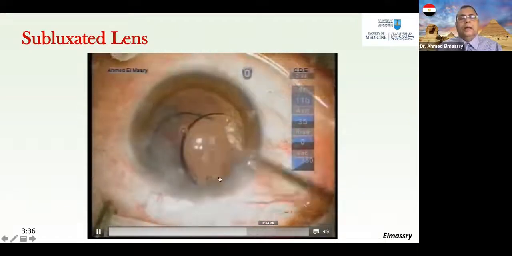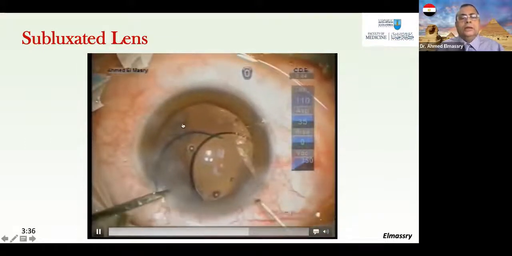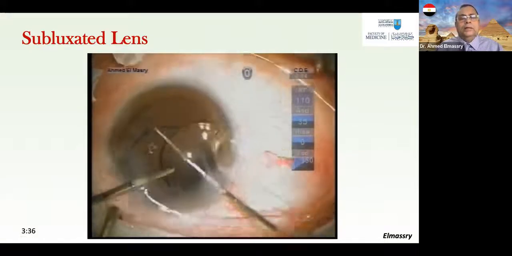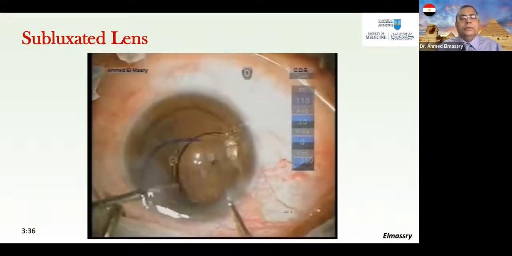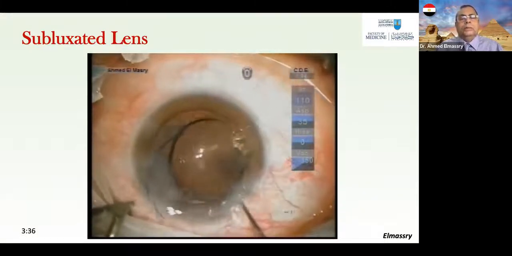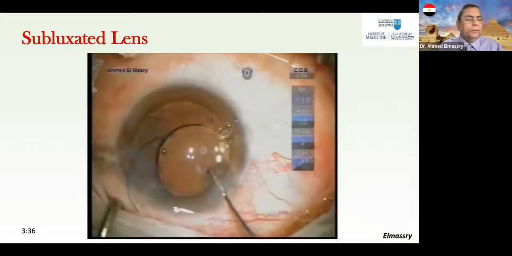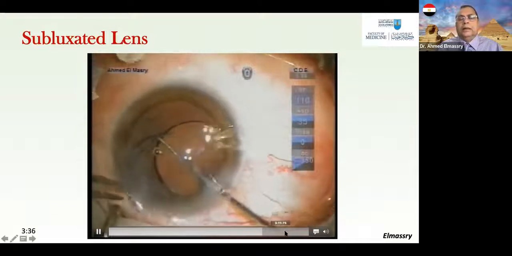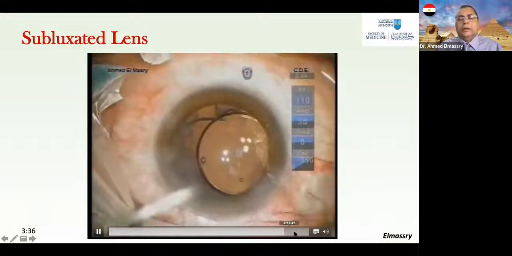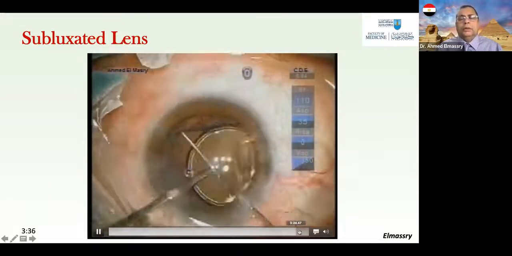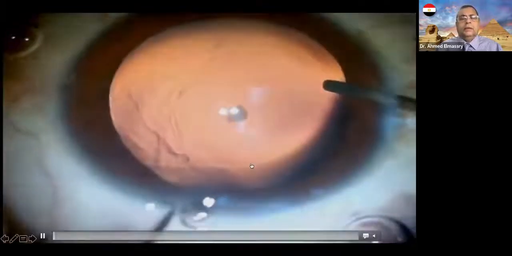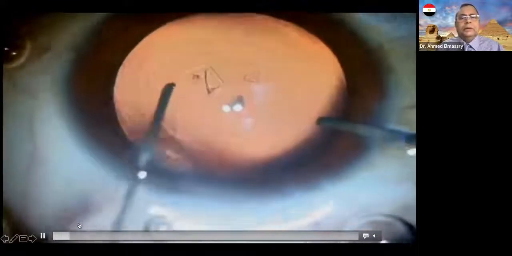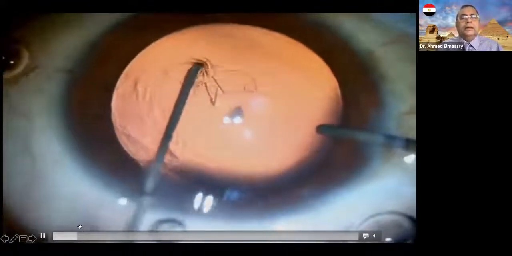In this case, we did not suture, and I'm showing this video just to give a message that if you don't put the suture, the lens will still be a little bit displaced. So it is preferable to put the sutures to fix the IOL in place, in spite of having good results at the end, in order not to have astigmatism. Sometimes you have induced capsular zonular dehiscence in cases like this.